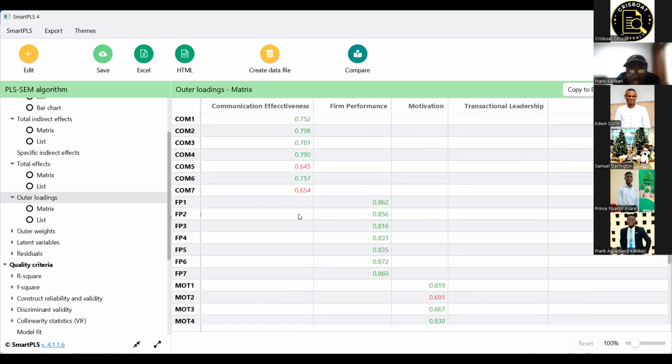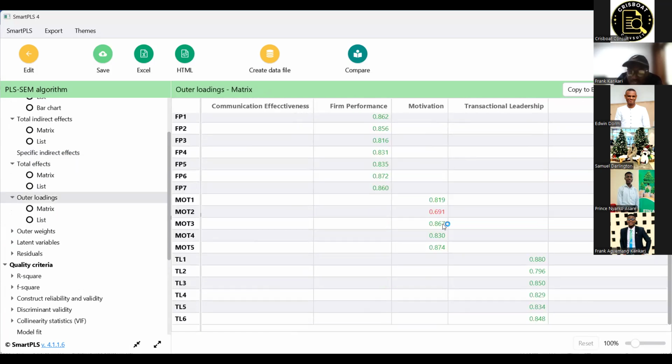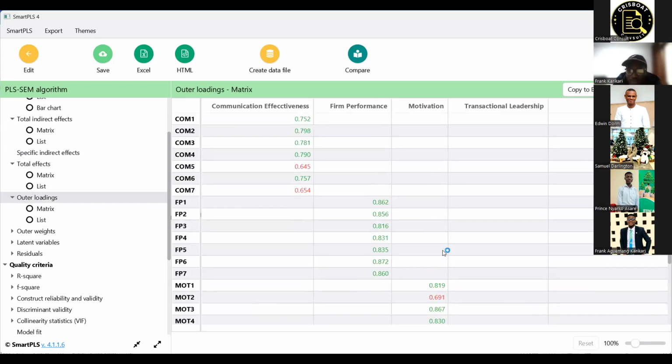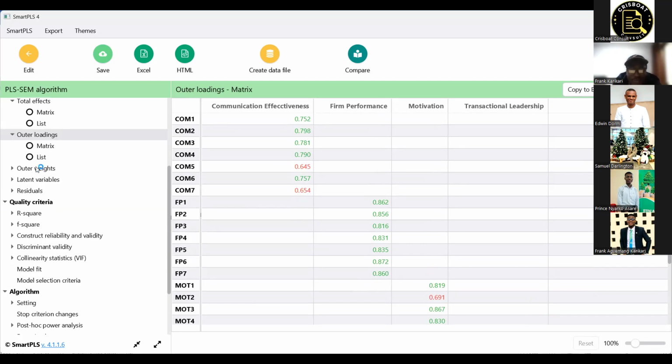So the last time we discussed that whenever you see any green light or green value, it means that you are good to go. But we have left this 0.645, although it does not meet the criteria, but we can justify why we left it inside with papers that have been published. It is justifiable because once you meet AVE, you can keep 0.6 values inside. Even some people keep 0.5, especially when you have a very limited number of indicators.